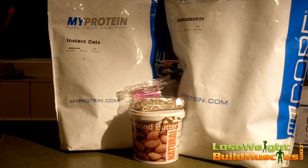There's 5 kilos there from my protein. Maltodextrin on the right. On its own, maltodextrin is not the healthiest thing. It's got a GI much higher than sugar, but post-workout or during your workout, it's going to help to replenish your glycogen stores. It's going to help keep your muscles fed and help your muscles' energy reserves.